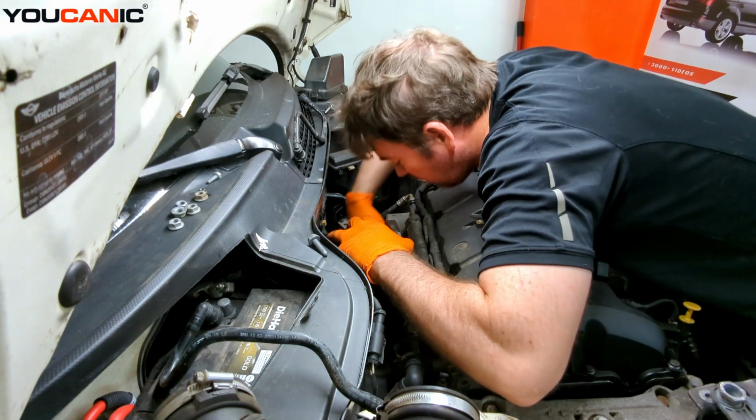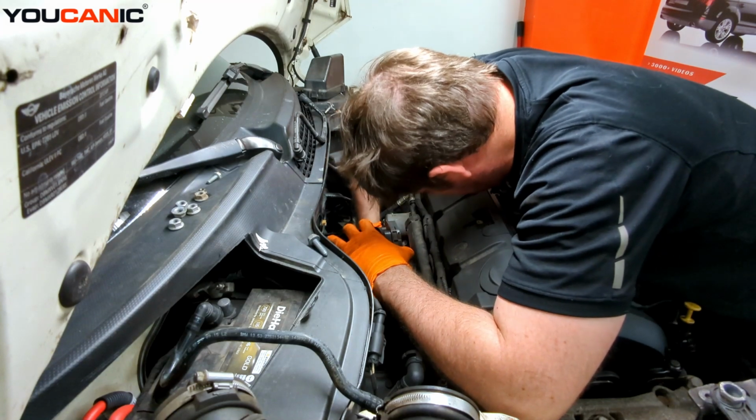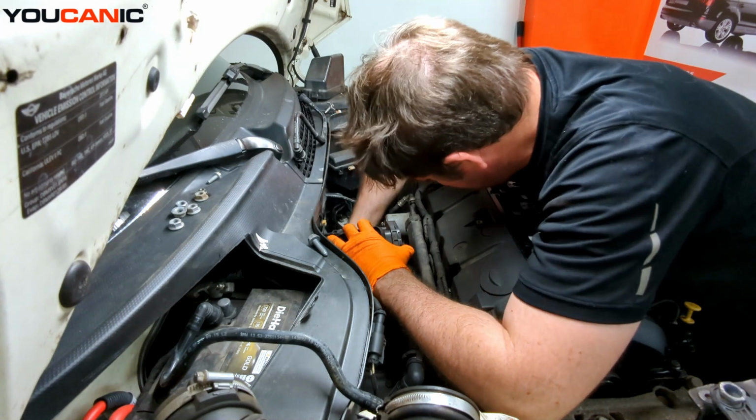We can also, I'm going to, it's another one of those electric clips down here. Going to clip it so that it keeps the wires where they're supposed to be.